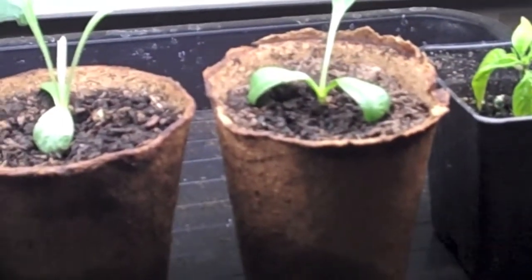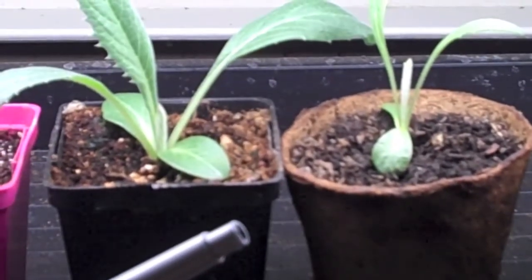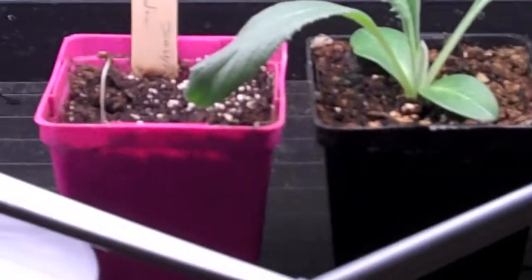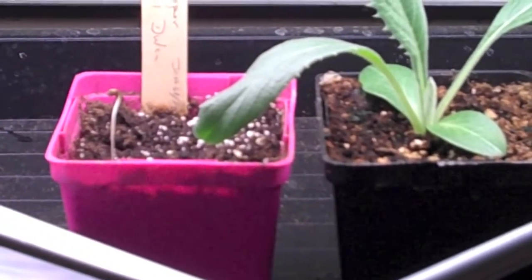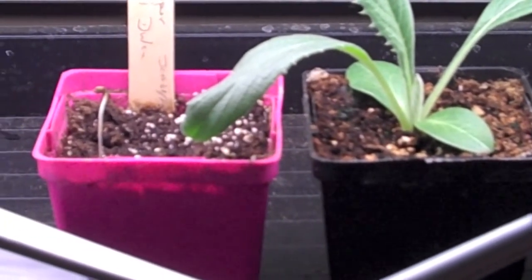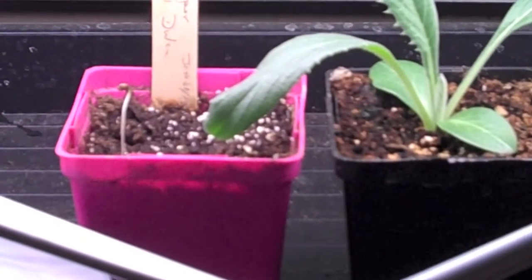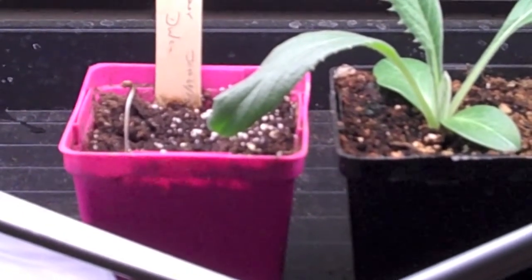Next to that are my three artichokes — two that were started a little bit later, and then a third one which is a bit larger. And next to that, it's probably impossible to see, but there is one little thing coming up in there. That is the Latin American sweet chili, sweet pepper called Aji Toche. Finally I have one that's come up — very long to germinate, it takes three weeks for them to germinate, and it's just about three weeks now, so at least I'm getting one.